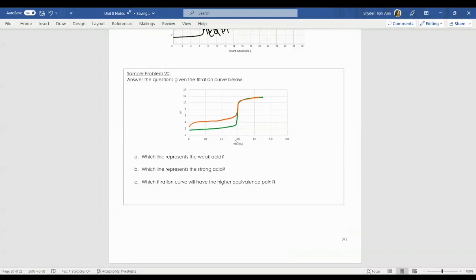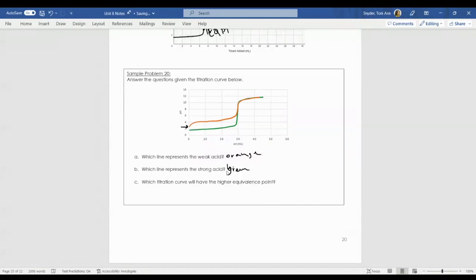Let's take a look right here. So which line represents the weak acid? Now, unfortunately, yours is in black and white, so if you want to color code, you can. But the weak acid is represented by the orange line. And you can tell because not only is your pH a little bit higher, but you have this very nice buffer region that's present. So your strong acid is represented by the green line right there. It has a very, very low pH to start, and as it progresses, ultimately it changes very quickly.